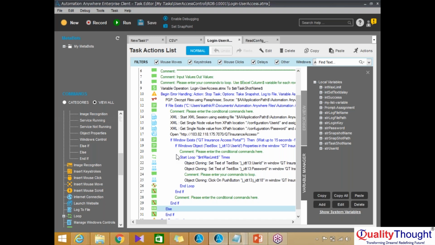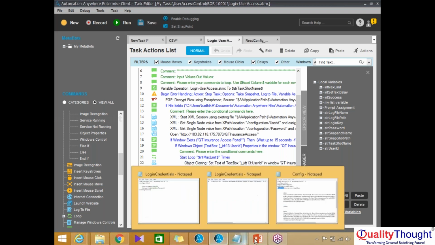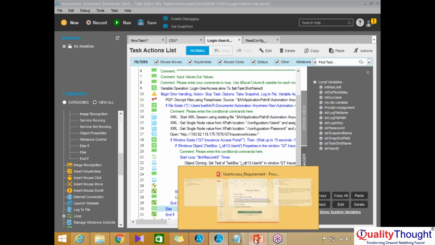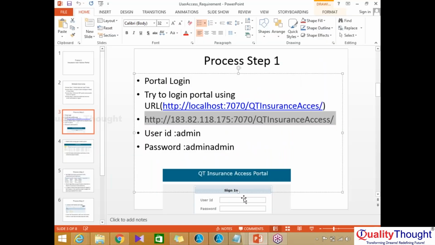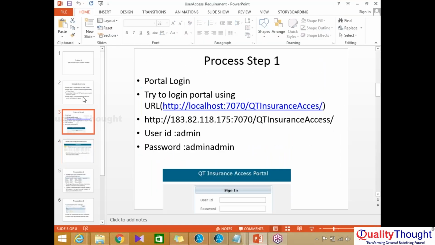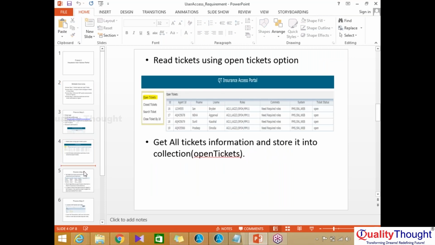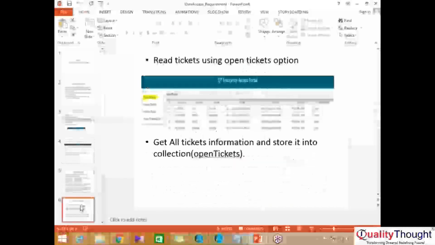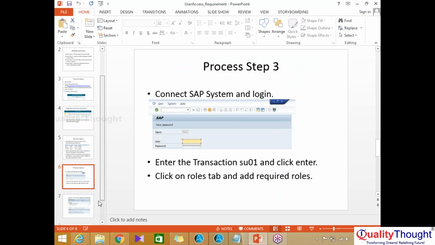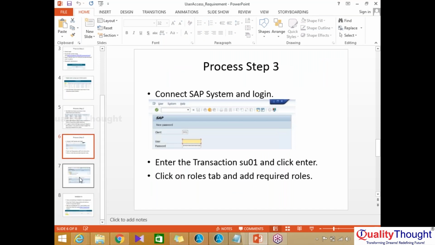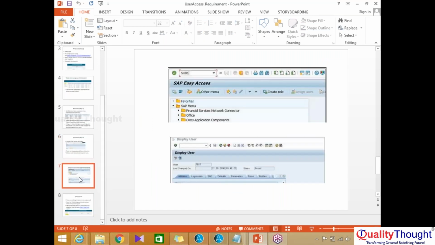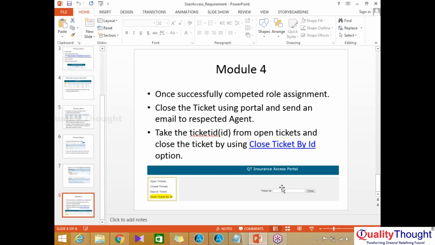Inside the log file itself, you need to. In this particular process, we are not generating any output file. We are just setting the status to closed. Here we have only two options: open tickets and closed tickets. Once we complete the end of our process, we just need to enter that closed ticket status inside that closed ticket.